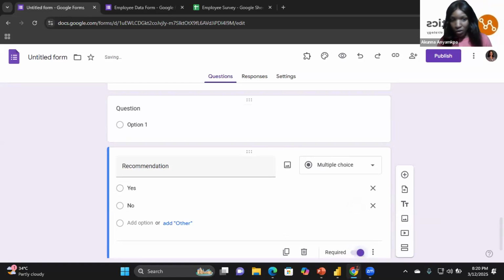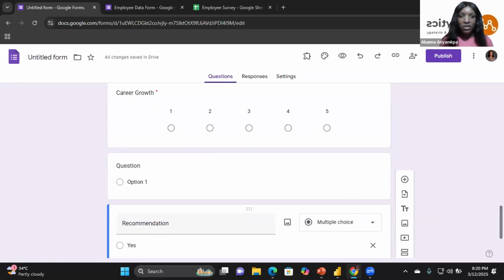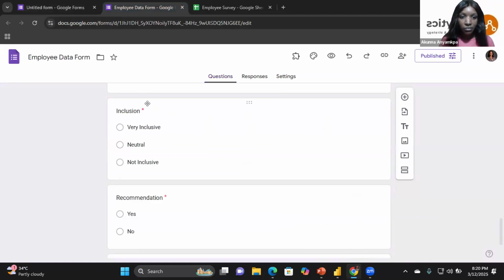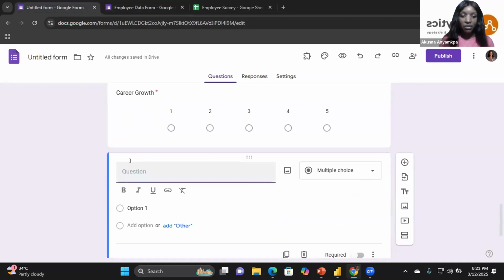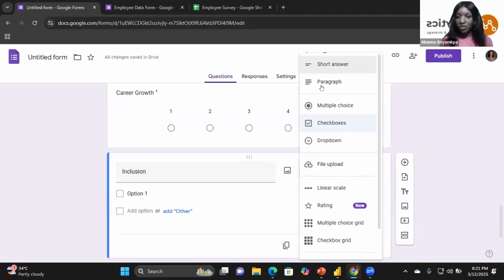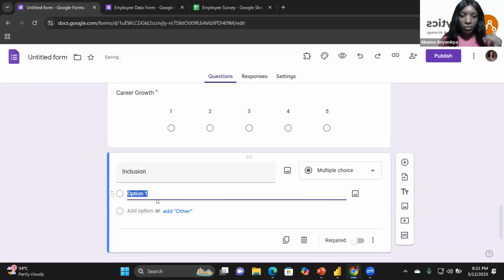So let's go back up a bit to the part we jumped, inclusion. So we have very inclusive, neutral, and not inclusive. All right, so we're going to click here on inclusion. We need to also get that. Inclusion. So for this, we're also going to use a multiple choice method.